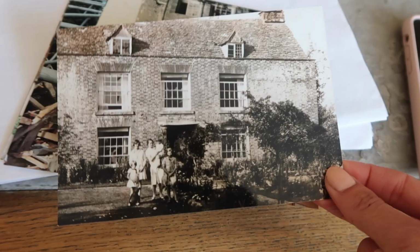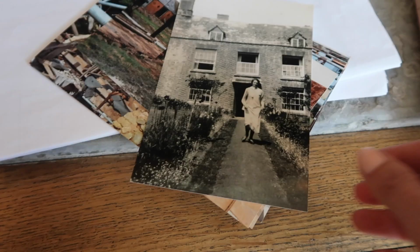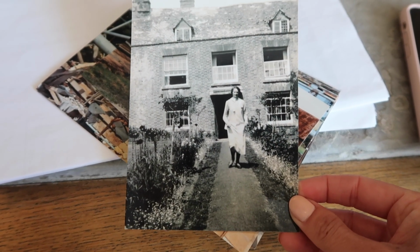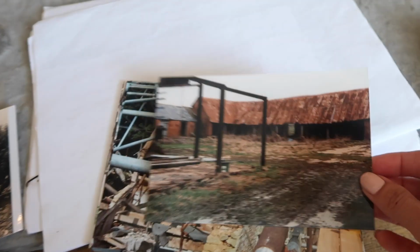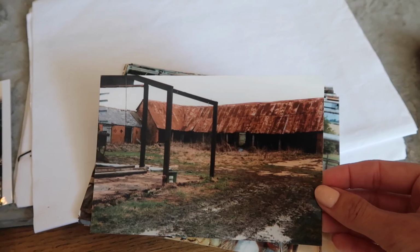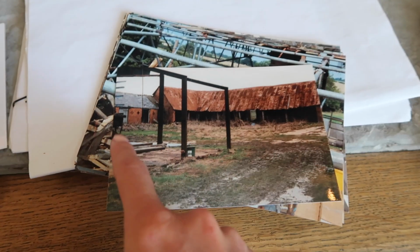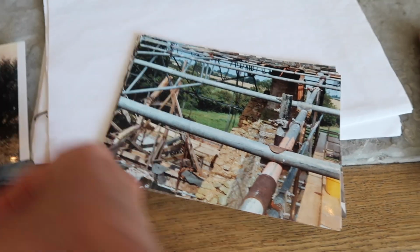beautiful sash windows. Again, I'll take that out and show you history versus now. And then you can see how they had the gardens. They had a lovely long pathway coming out the back door there. All the windows open, so it must have been a lovely summer's day. And then this was actually at the bottom of the garden when the property was used as farmland. So you can see these are some old farm sheds, a stone building there. No animals in that picture, so I don't know what they were farming.